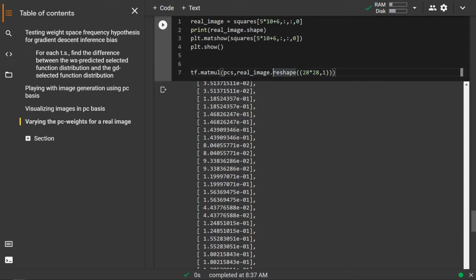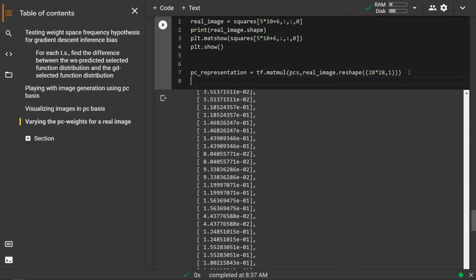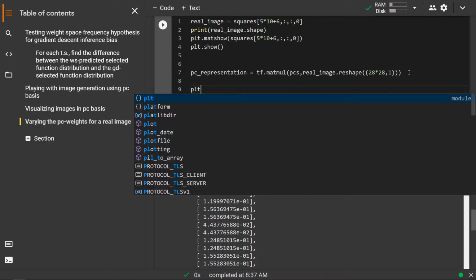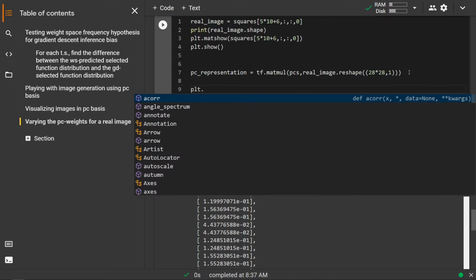Okay, so this is the PC representation, presumably, of our real image. So let's visualize that, and then test the reconstruction, just to see if that works. But first of all, let's just visualize the representation.